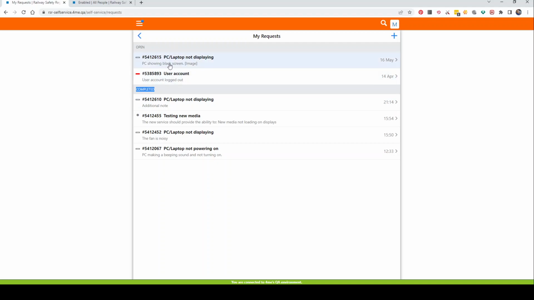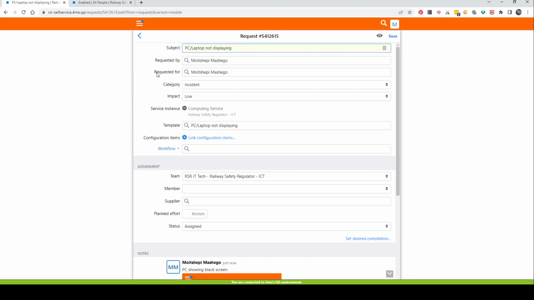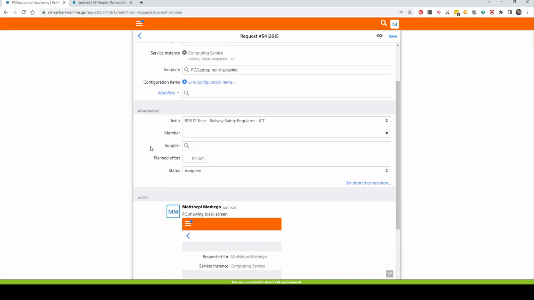You would see the request that we have just logged under open requests. When clicking on the open request, you'll be able to follow and see the assignment of the request. You would see that currently the request is assigned to the RSR ICT team with the status assigned.